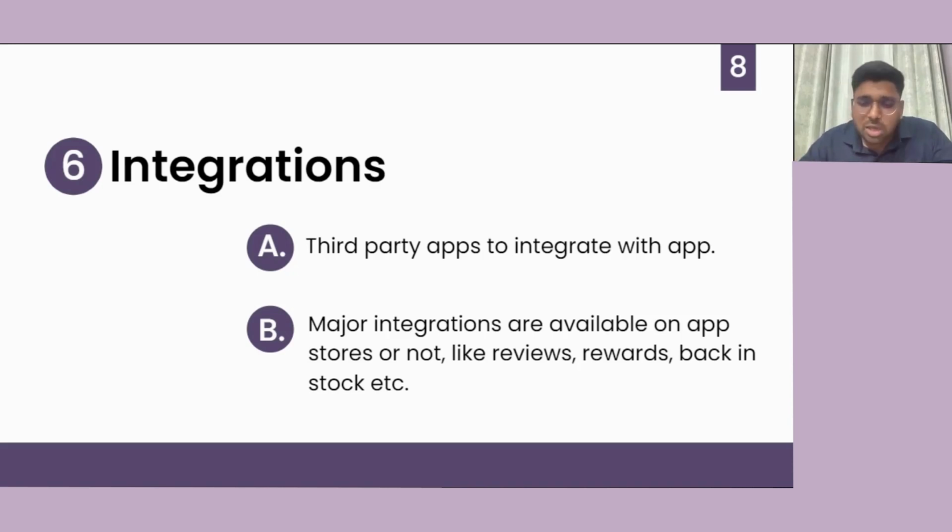There are multiple third parties also, but these are the major categories: reviews, rewards, and back in stock. So these are the major challenges which merchants face. If you are already planning for the BFCM season, planning to have great sales in BFCM, just overcome these challenges and definitely you are going to increase your sales by 100 to 120%.